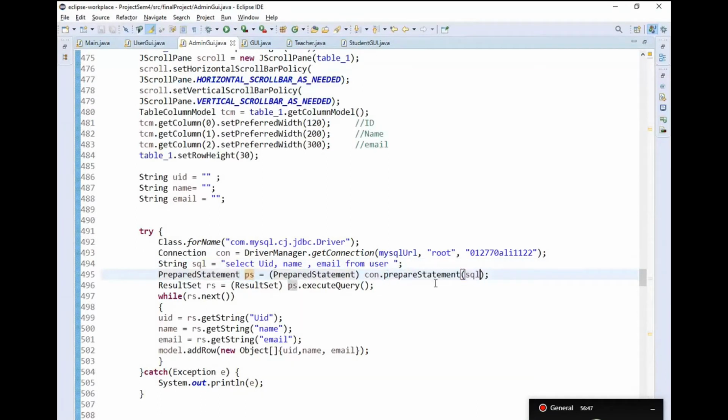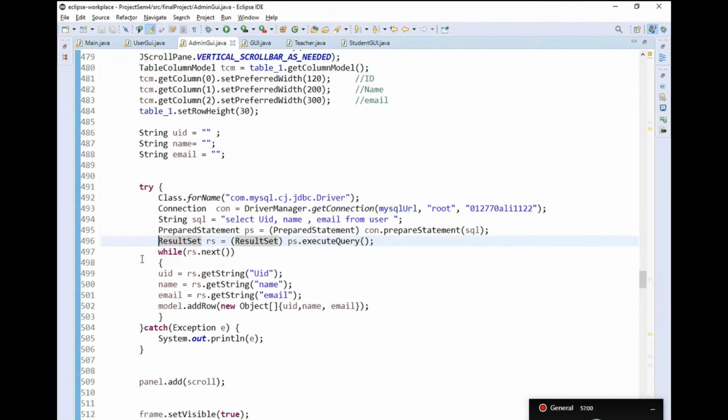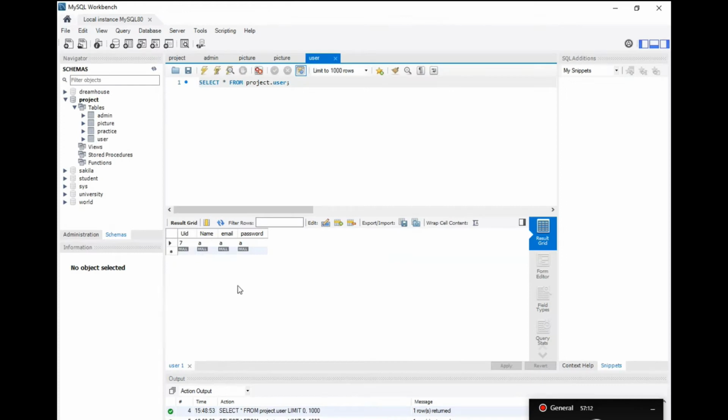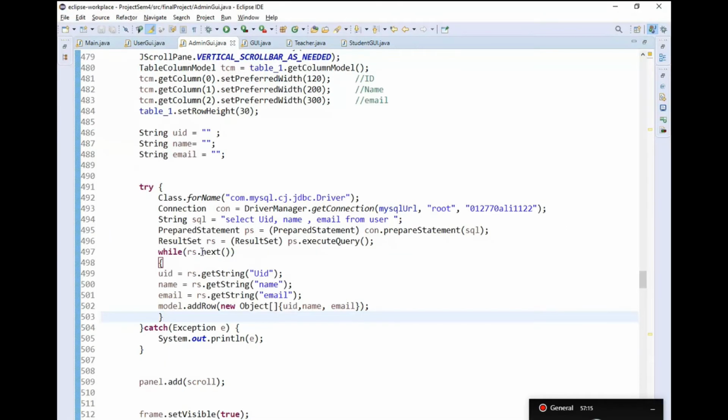We use a prepared statement and save it in the result set. Now we have a while loop. The while loop will execute until the last value. If we have 4 to 5 values in the table, the loop will execute until the last value.